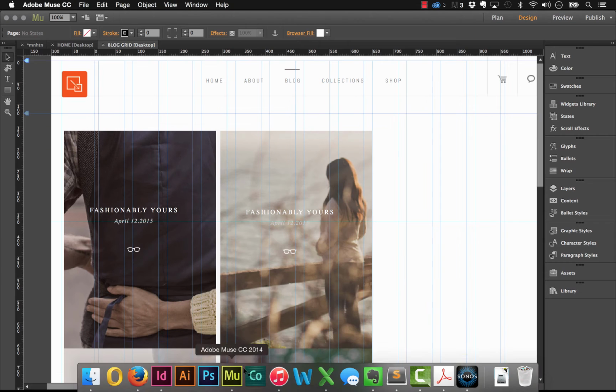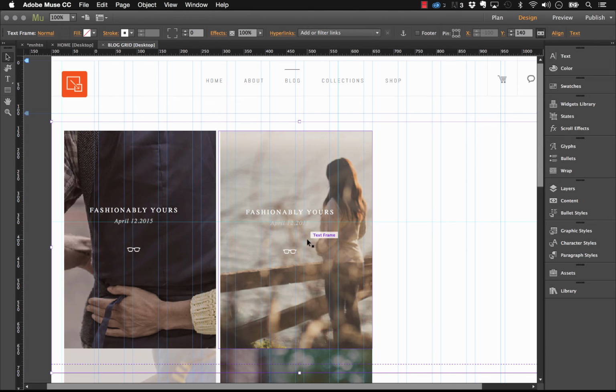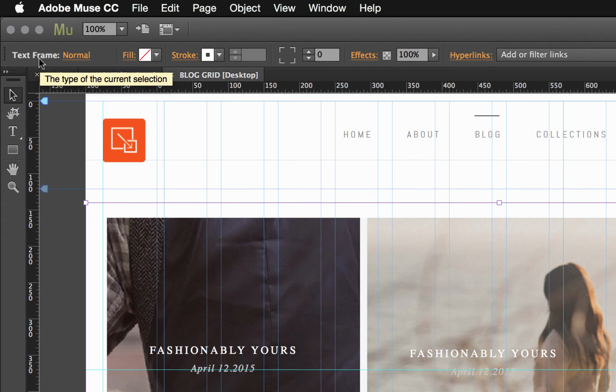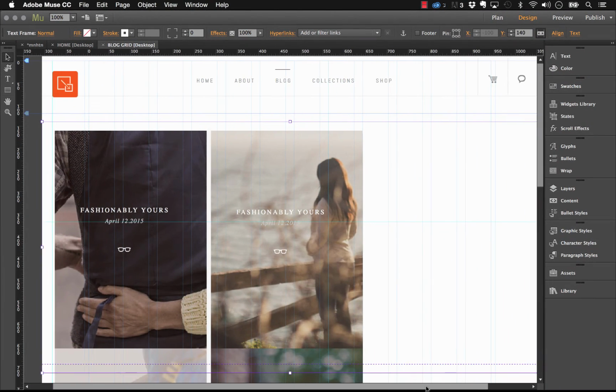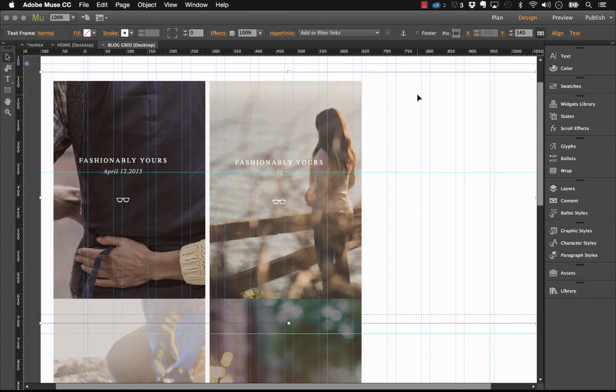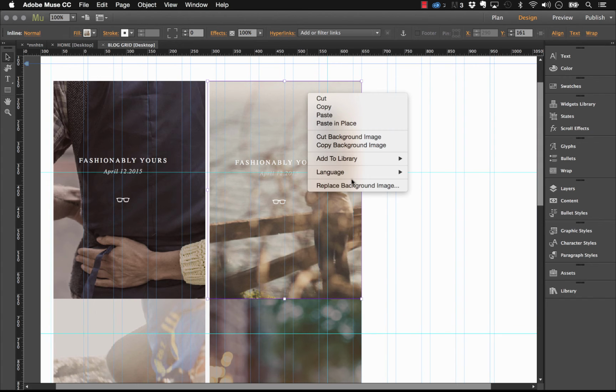So what's happening here? Well, if you click on the very first element that you can find, you'll see in the top left, it says it's a text frame. Christopher Watson was the first person to do the full width text frames with elements pasted in it, and that would create this kind of responsive behavior. That's exactly what's happening here. You've got a text frame, and if you click into it, you've got various elements pasted in, and you can see they say that they are inline. So if you're going to duplicate this section, just make sure that you're taking the entire text frame, and if you move it, you can just replace your images by right-clicking and selecting Replace Background Image.